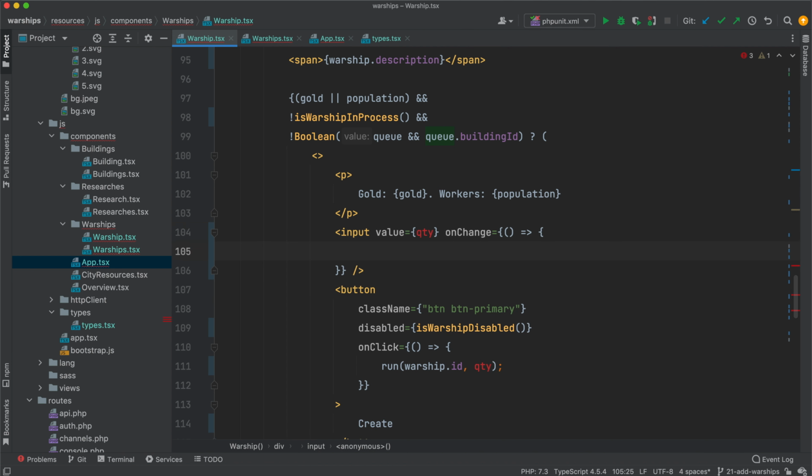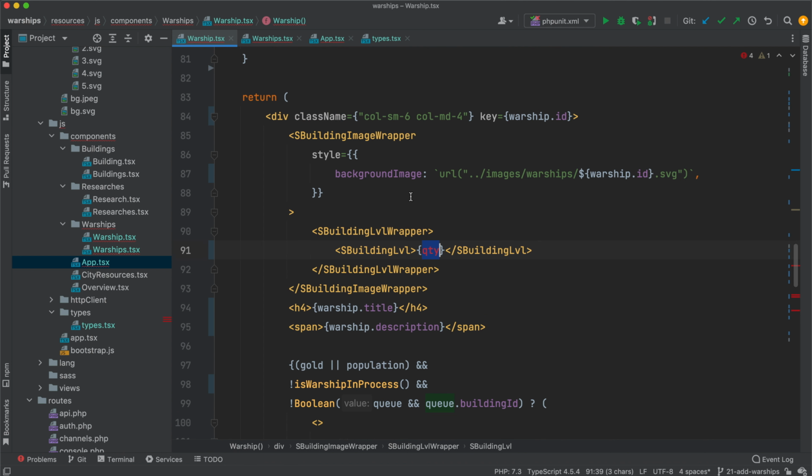In that function I will set Qt, current target value. So something like this. I think it will be type number.